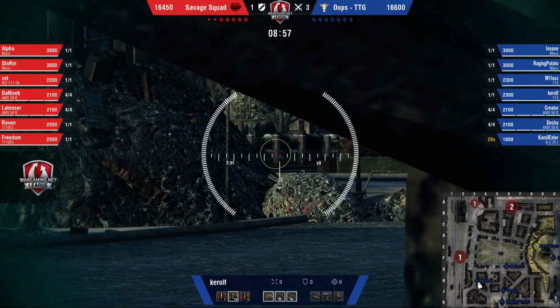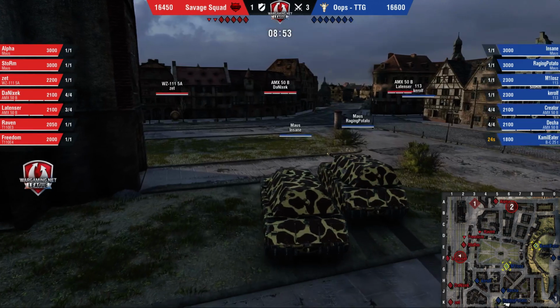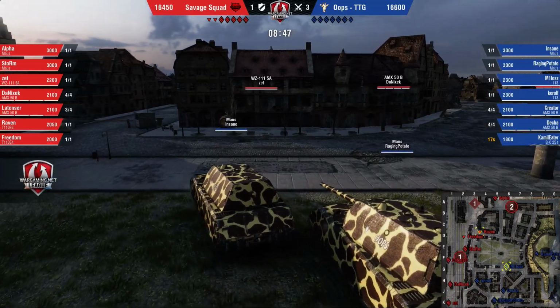line, which would mean that you have to go all the way around through the hill, which takes you like a minute and a half to drive up it, drive off it, and get into position. So they're not going to go for that. But we've seen Insane play here on the south side quite a lot.